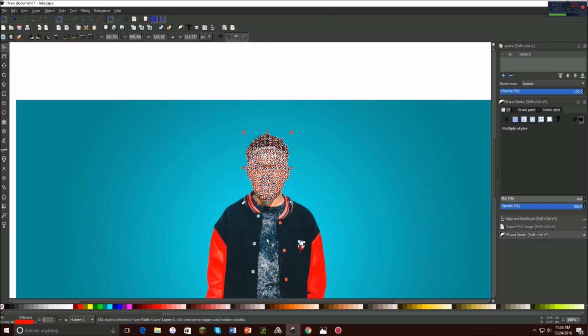Then you're gonna hold Shift and then X. Yeah, okay, that was right. So hold Shift and then click the X, which makes it so that there's no stroke, which means that there's no border.